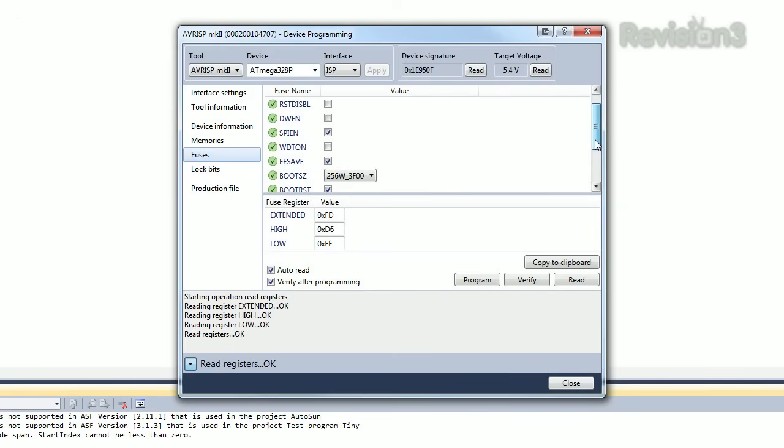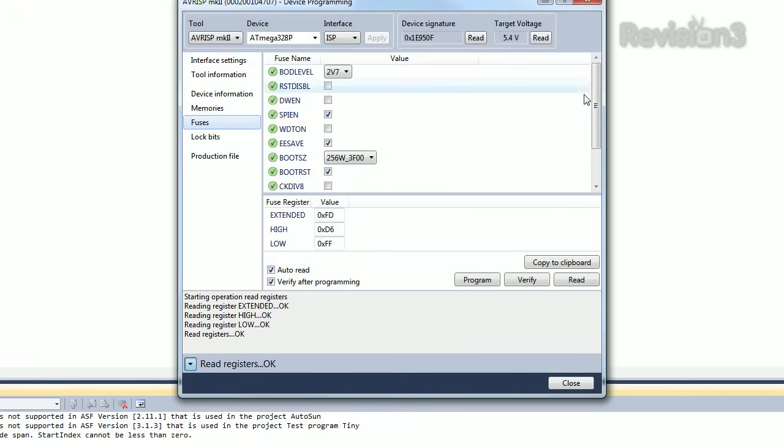This takes a couple seconds. Oh, it's done, okay. You have to do a few more things. We go into fuses. You have to set them a certain way. SPI enable, you definitely want that, because if you can't program it via SPI, then you can't. You basically need a high voltage programmer, but that's what we're doing.